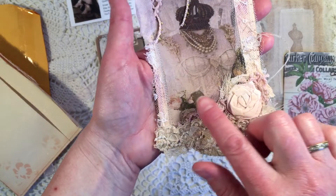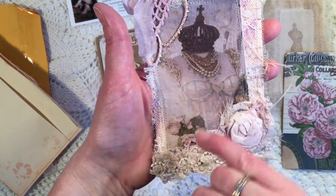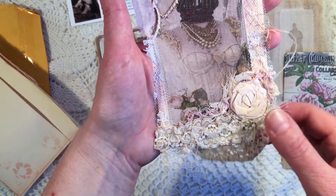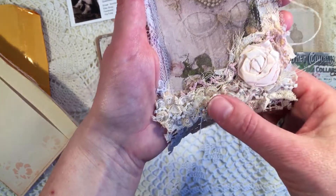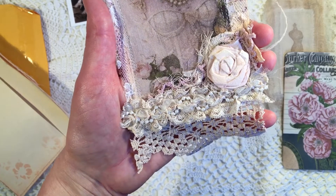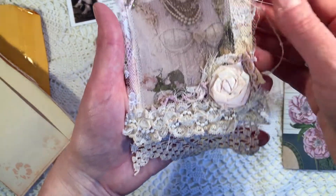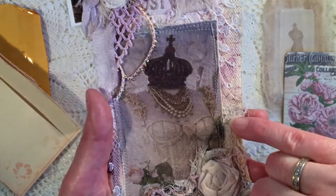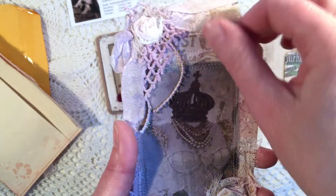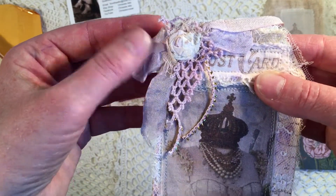And this is a gorgeous tag, and again this is like the top part of a dress form with a crown on top and all these necklaces. Here it's like a bustier or a corset. And she made this silk flower — oh and this is a beautiful trim. There's this piece dangling from the bottom and a lovely paper behind it as well, and that lace. Here it says 'postcard', it's very pretty, with some seam binding and another lovely rose.